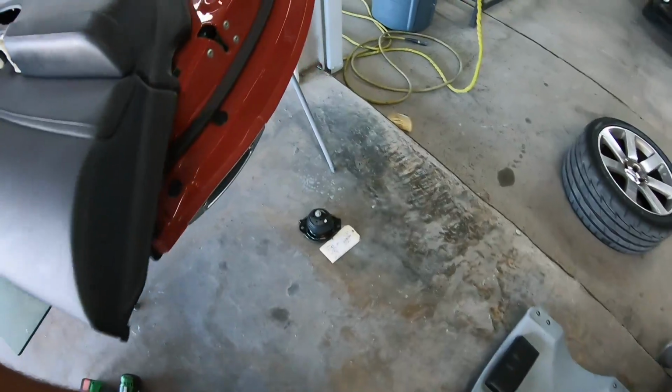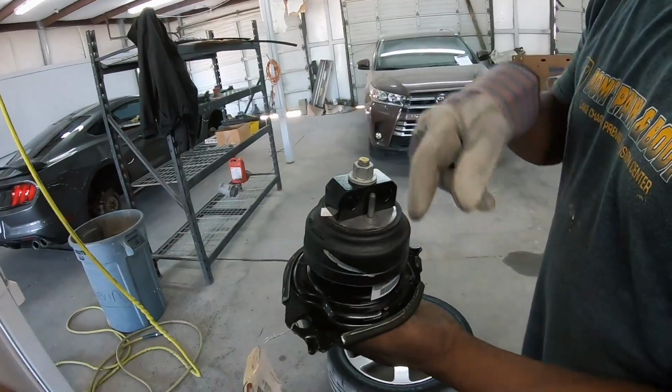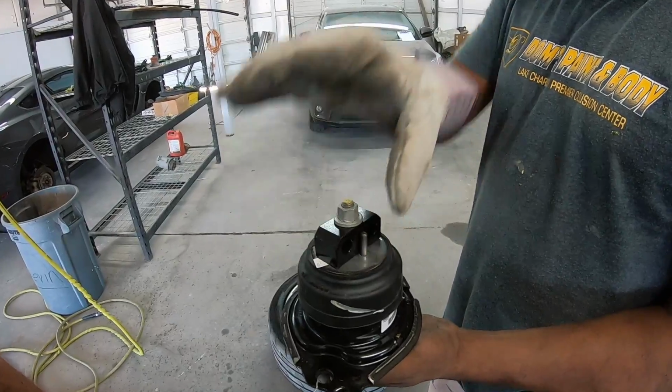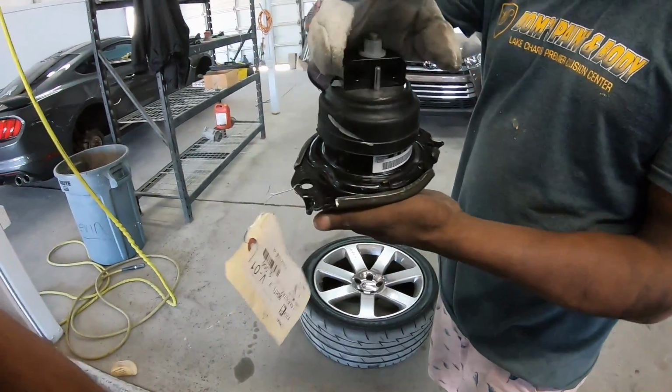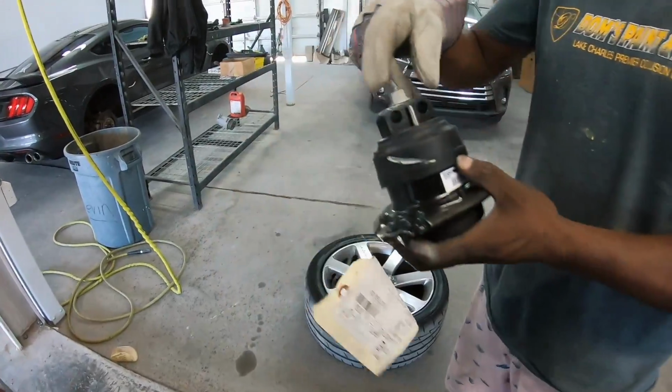So Devin is changing the motor mount today. Man. So what boat you trying to get off? This one? Nah, these. This one, the whole bracket sits on the side of the block right here, like this. I unbolted this, so when I raise it up, I'm gonna unbolt these, pull it out, and then I do the top.